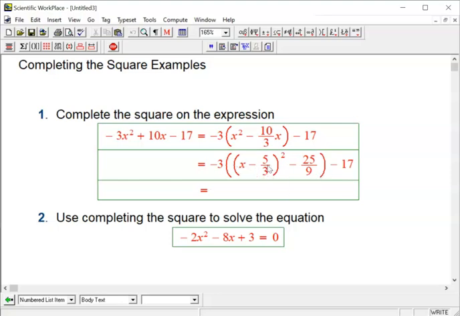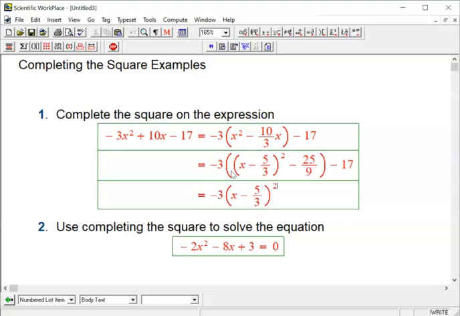Okay, so now the rest of it is just cleanup. The main thing is just to get this constant together with this constant to make one constant to simplify it. The way that I need to do that is I need to break the sandbox. I noticed that at that point, some people think, oh, I'm trying to put the -3 all the way inside here and manipulate this. No. This is exactly what I want. That's the whole core of what I'm trying to get in this method. And I'm just putting the -3 next to it. But when I distribute that -3, I'm also going to put it on the 25/9.